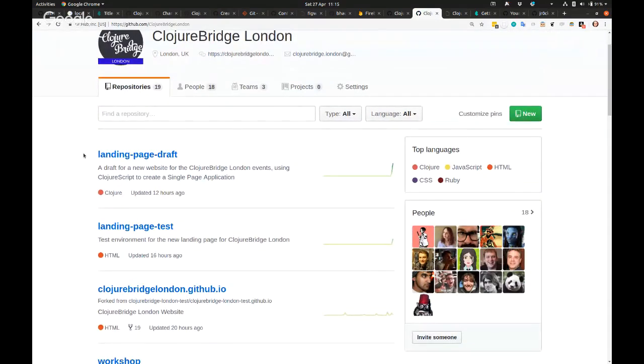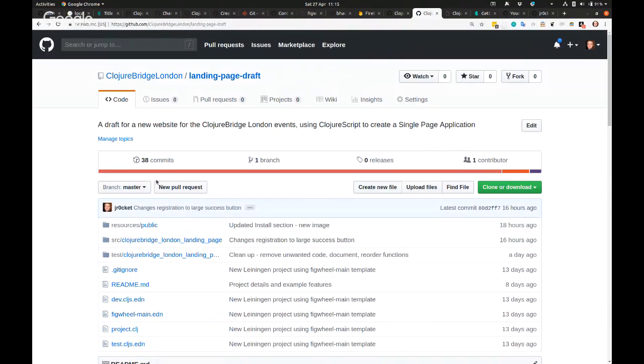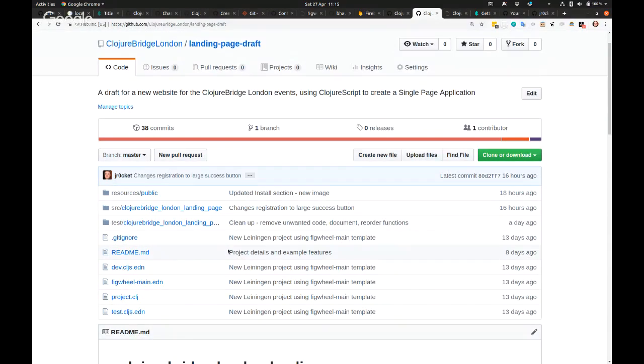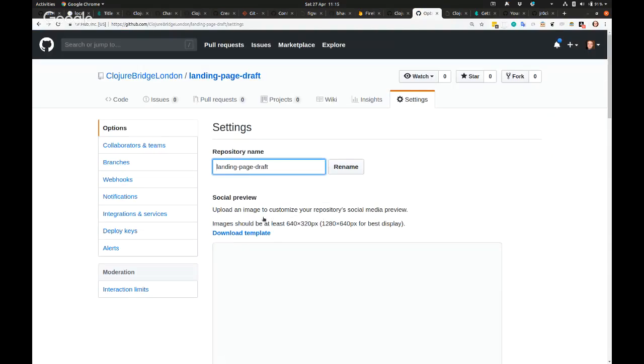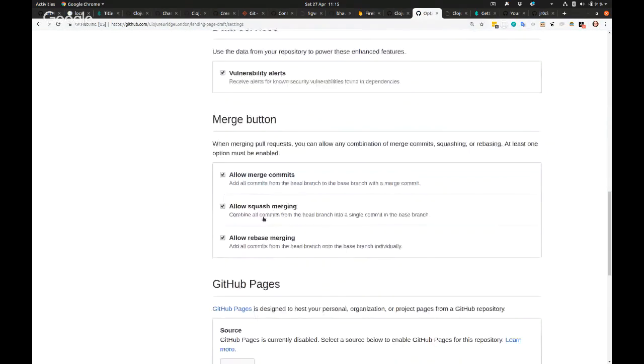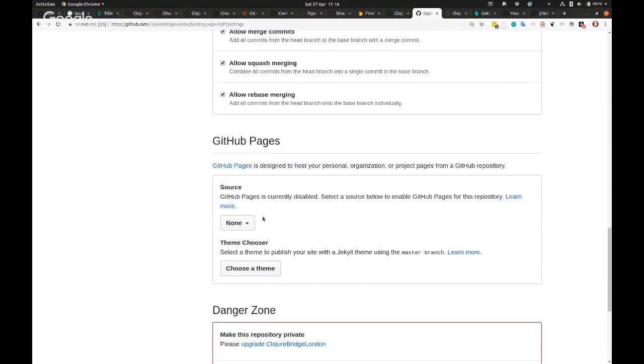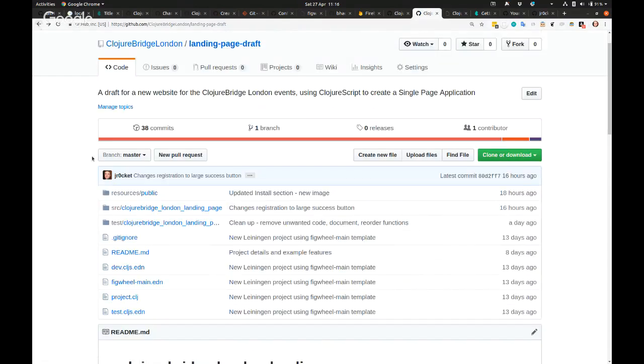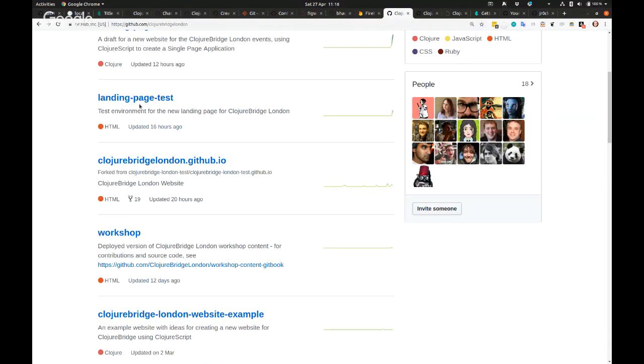So with the landing page draft, that's the repository that's serving up the generated ClojureScript application, and this is just doing the same thing. So if we go and scroll down, oh no, draft is the content. Oops, I always get those two mixed up. Coming up with good names for things is tricky. So yes, it's landing page test. That's the one.